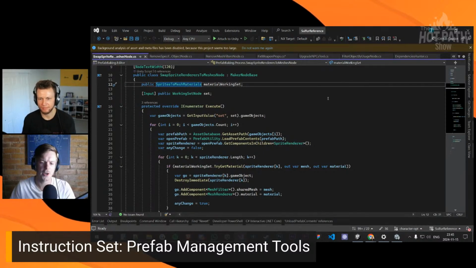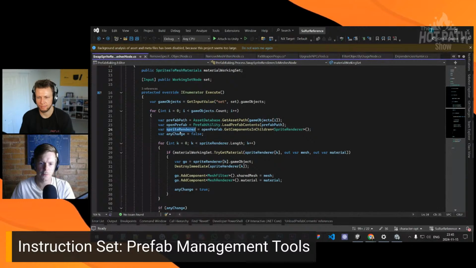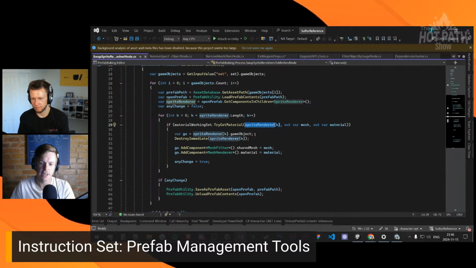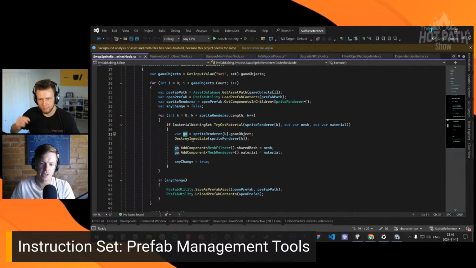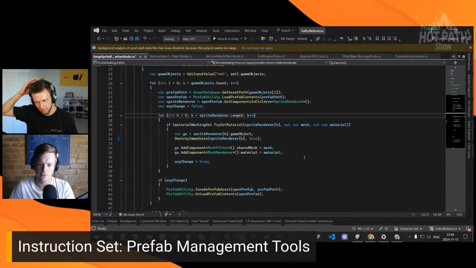I'm not using this particularly much, but that was one of the things I was doing a little bit. So it's opening up, finding all of them, seeing if I have a replacement for this sprite renderer. Then I save over the game object, destroy immediately. This should be true here, probably for some reason.